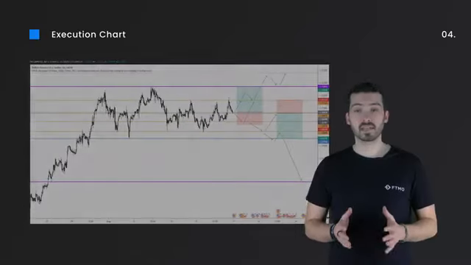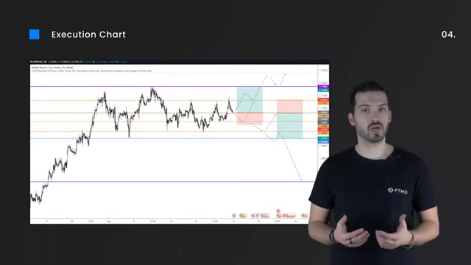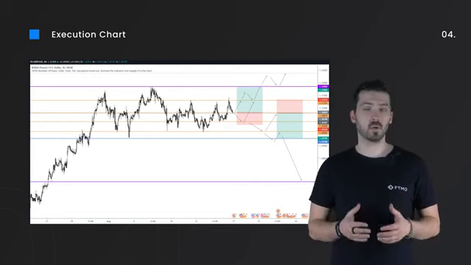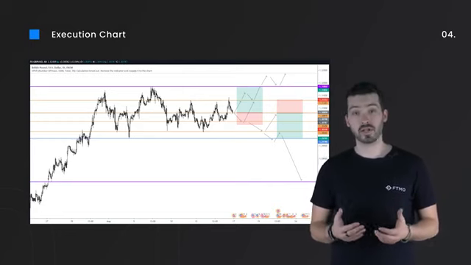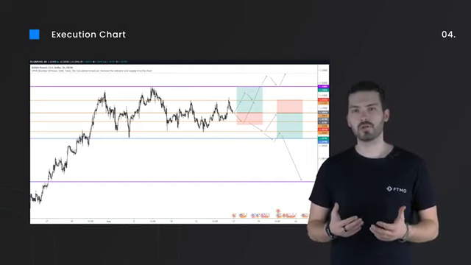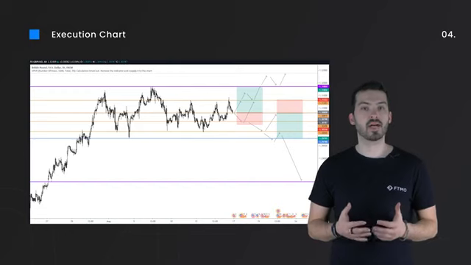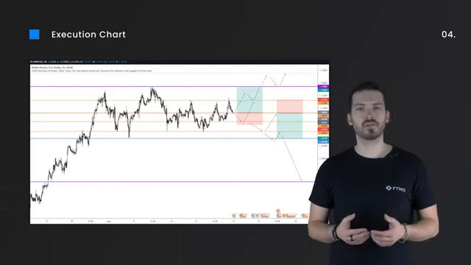Execution chart. This is completely up to you. Some traders like to enter their trades on H4, H2, H1, or whatever time frame is suitable. For this example, we use the H1 time frame for marking out levels and also entering and exiting potential trades. Our intraday execution chart should be revisited not only during the weekend, but also in the morning before we start trading. These levels change pretty often, so there might be a need to adjust them accordingly.